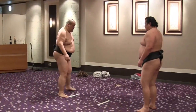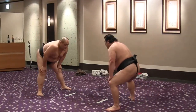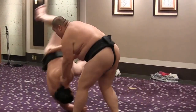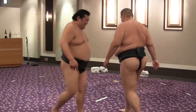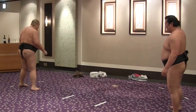The final one is known as Uwatenage. Uwatenage is known as the overarm throw. With the overarm throw, wrestlers grab for belt holds and then move at the right moment to twist at the waist and use force to throw the opponent down to the ground.